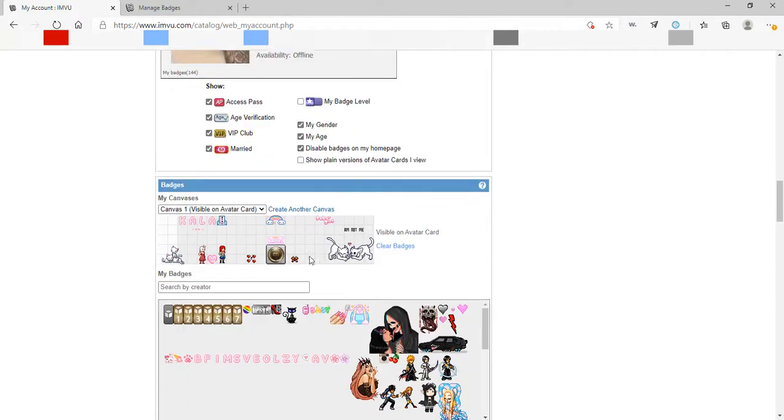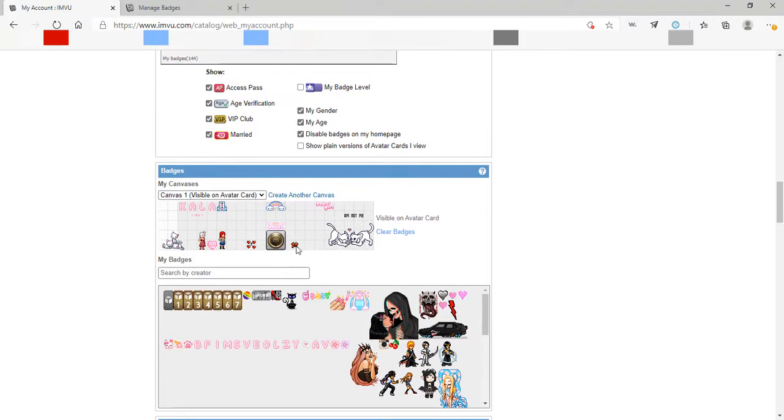But yeah, that's basically how you make badges. Like, it's clear. Like, you can do the little badge glitch thing where you put them on top of each other. And yeah, that's about it. I mean, I would do some more texturing to it. But just for now, this is literally how you make badges. Like, that's it.